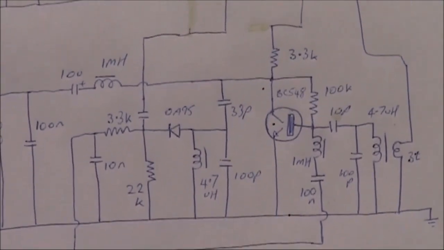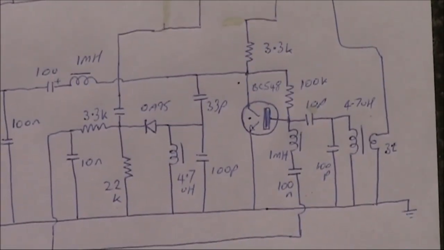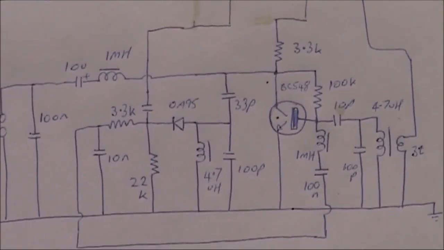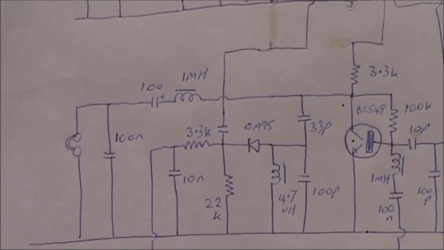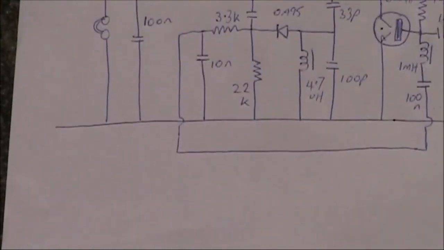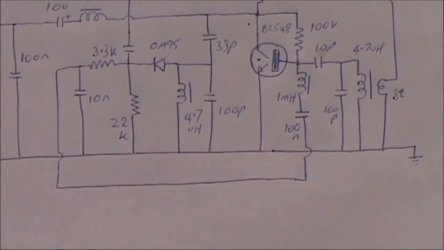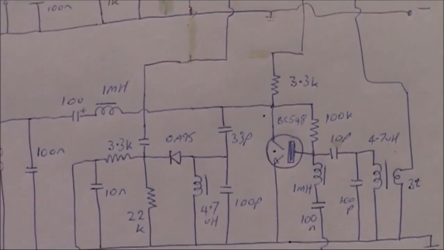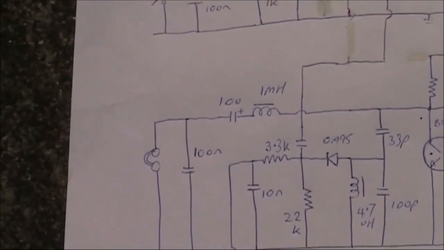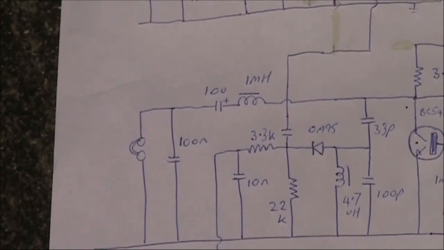And then it goes into the transistor, in this case operating as an RF amplifier. Then there's the diode mixer I mentioned before. It goes back around into the circuit, this time as audio, amplified again, and then to the headphones or earphone.